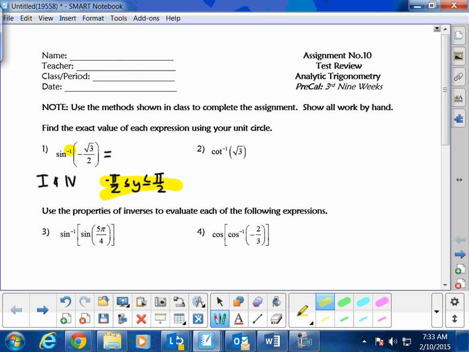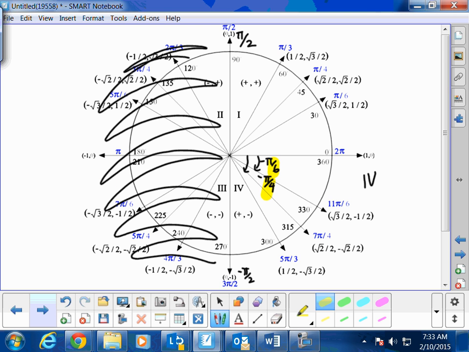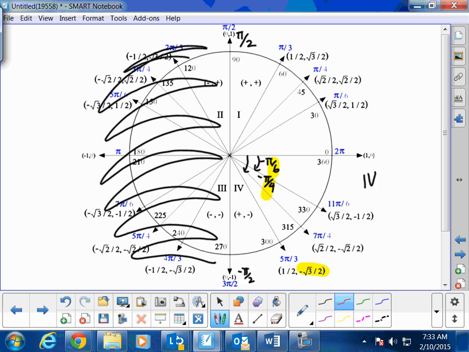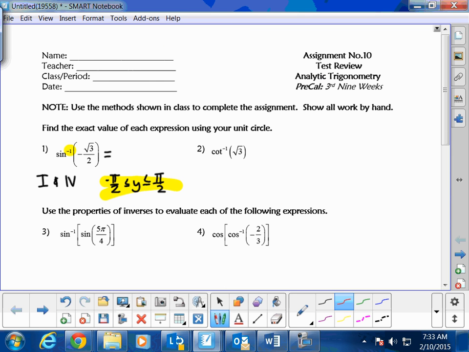So now let's go ahead and do this. Now, negative pi divided by 3. Remember, sine is y, so when I look at this, I look for negative square root of 3 divided by 2 in the y section, and there it is. Here's a perfect illustration that you need to look specifically for this value right here. Looking from the other side of the unit circle, you can easily tell that this is negative pi divided by 3. So when you write your answer for this one, you're going to write negative pi divided by 3. Now let's move on to the next one, cotangent.